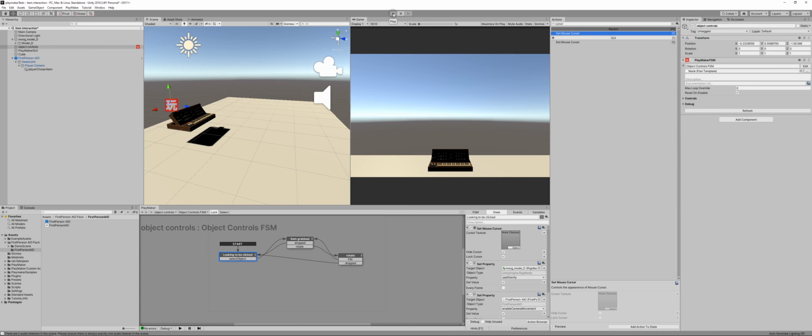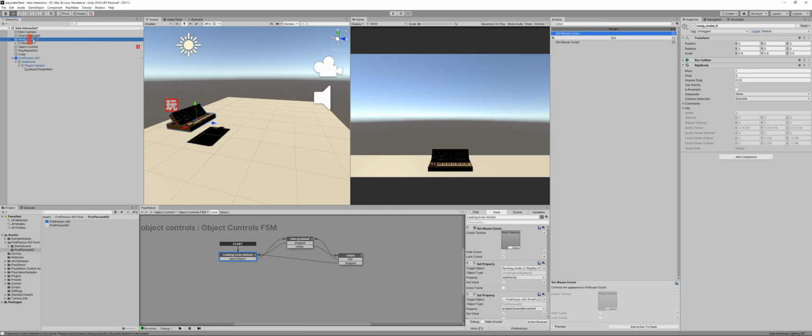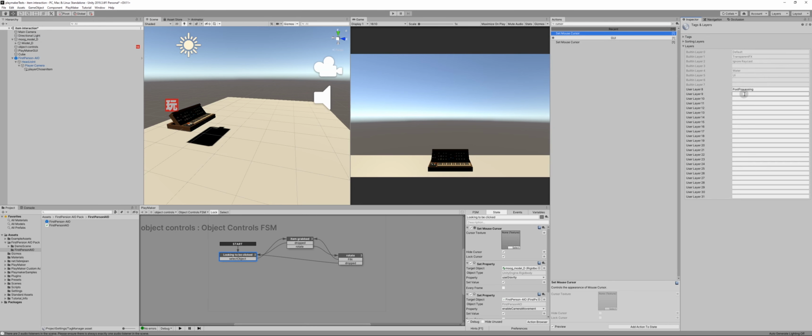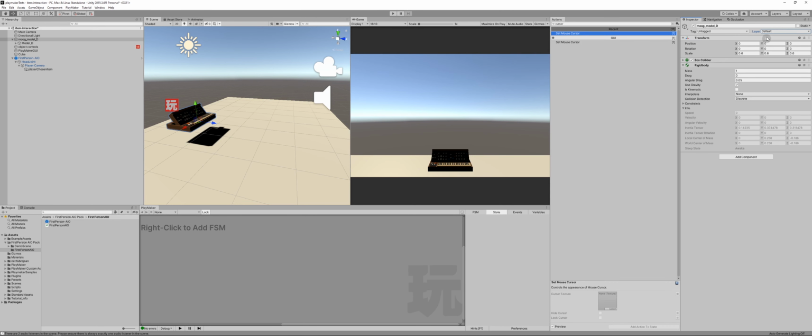So the next part of this is that you're going to want to separate all the things that you want to be able to grab from all the things that you don't want to grab. You do that by using layers. Each of these objects has a layer it's on. So I'm going to select the Moog, and over here on layer, we're going to add a layer. And the new layer we're going to have is grabbable. Okay, so now that we've created our grabbable layer, we're going to select our Moog, and we're going to change its layer to grabbable. And we're going to say, yes, change the children too.